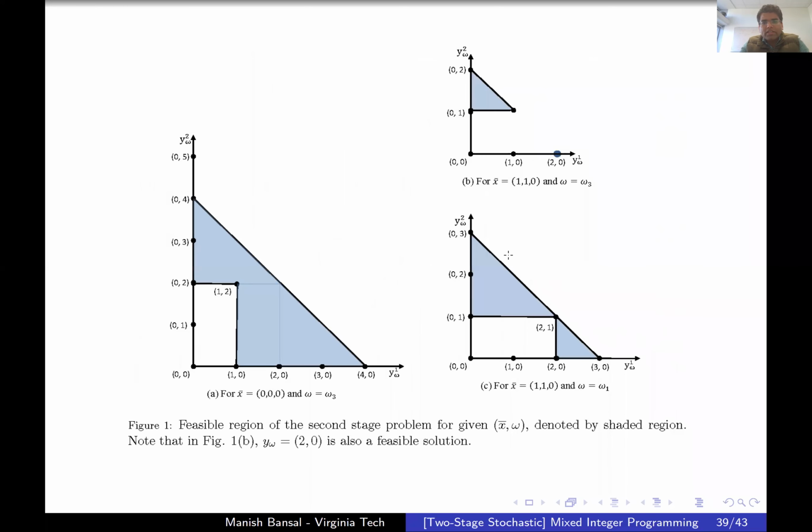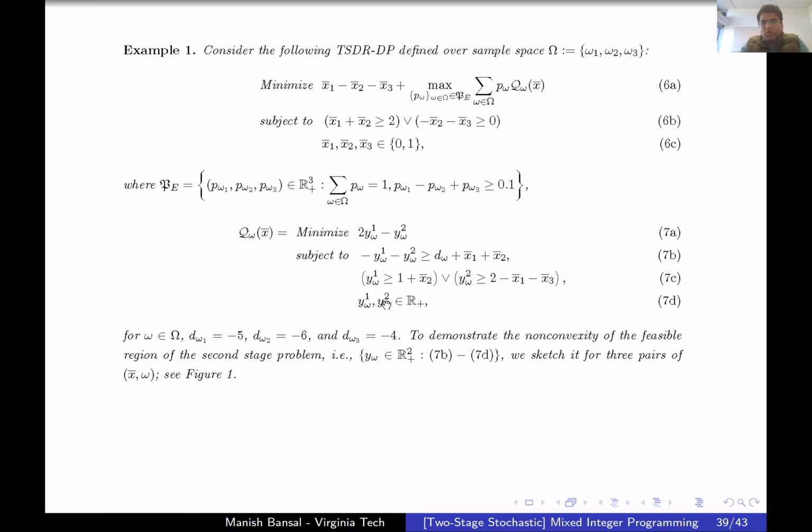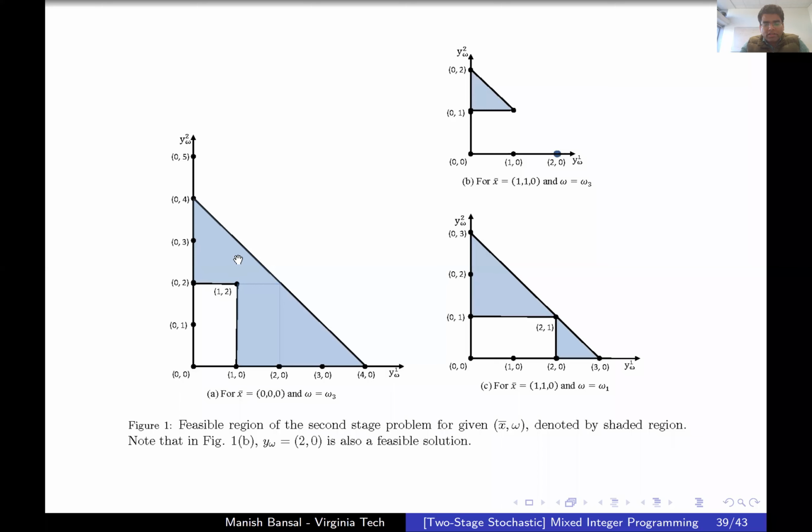The interesting thing is that the second stage problem is non-convex. Also, though we know how to tackle these disjunctions using Balas's result, here the disjunctive sets, or the feasible region, change as we change x. With the change in x, this is for omega equal to omega 3, and for different x, I'm getting a different second stage feasible region. So if I obtain the convex hull of this set, that will not work here, because it will in fact cut off the region of this A.